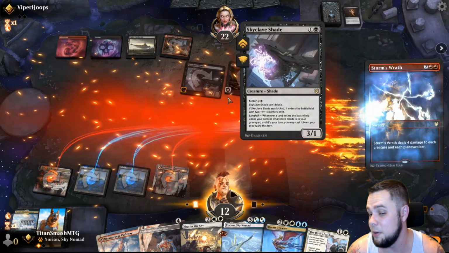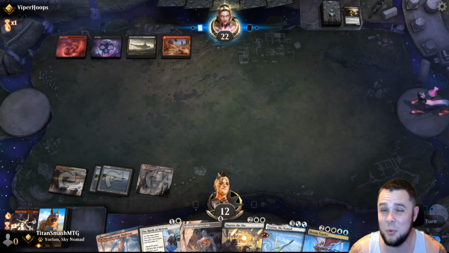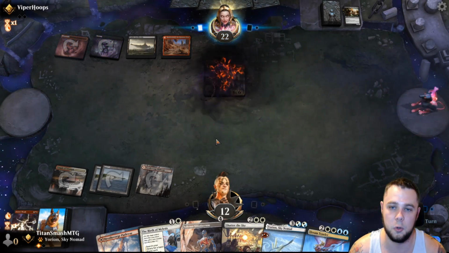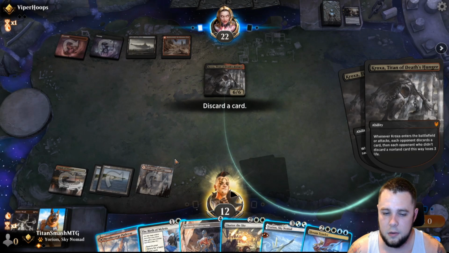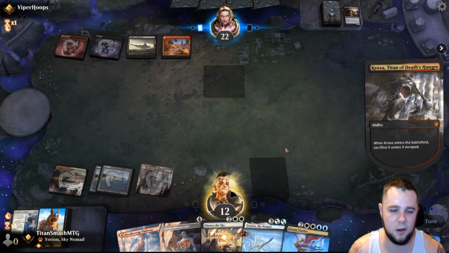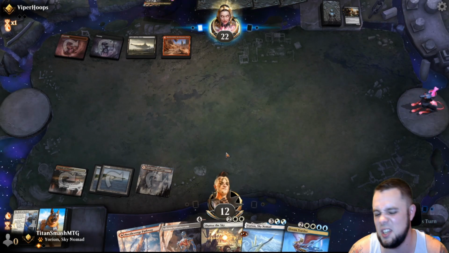Here, one thing that's important, I think, is if you have the choice between Storm's Wrath and Shatter there, you usually want to Storm's Wrath first, just because Storm's Wrath doesn't kill Kroxa. So you want to make sure that you can save that Shatter for when they have the Kroxa out and you have to kill it. Discard here, so for me it's between Birth and the land here, but I figure Birth doesn't really do much here. So we just get it out.